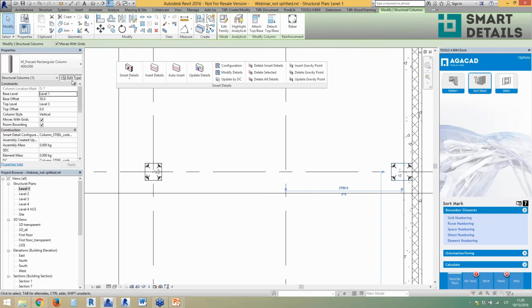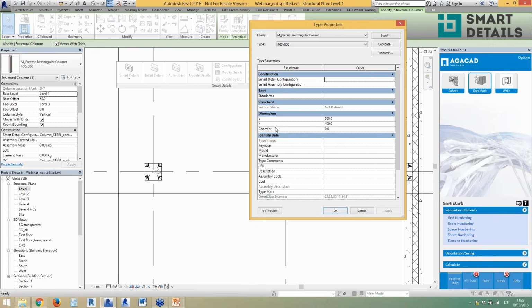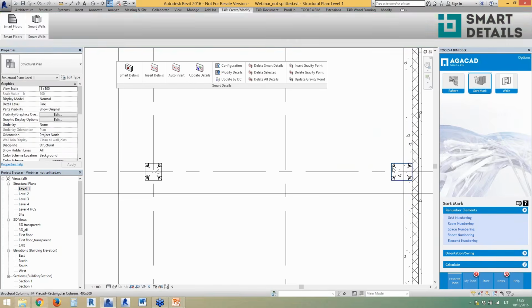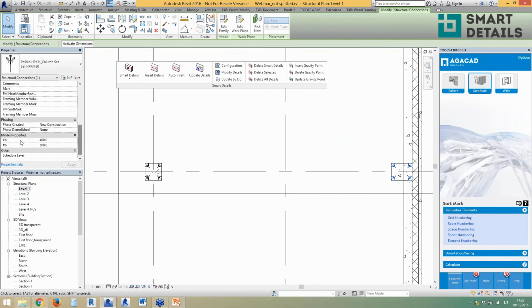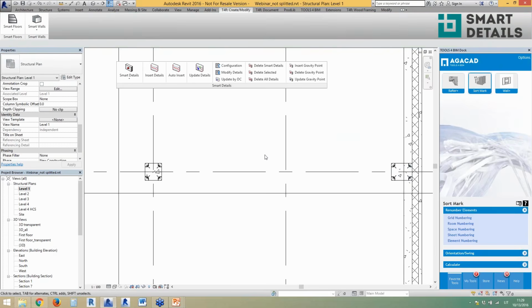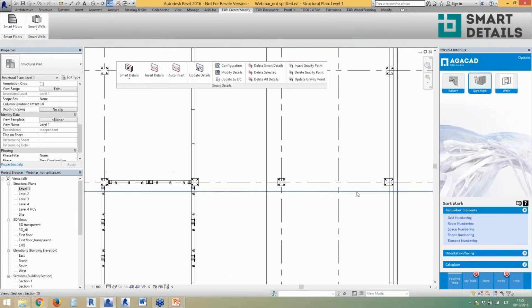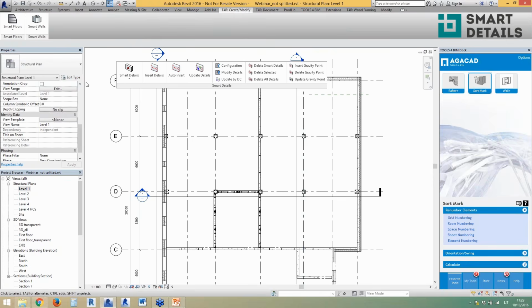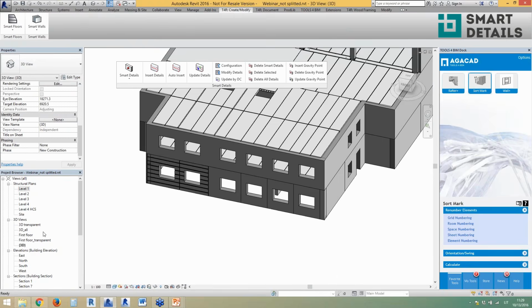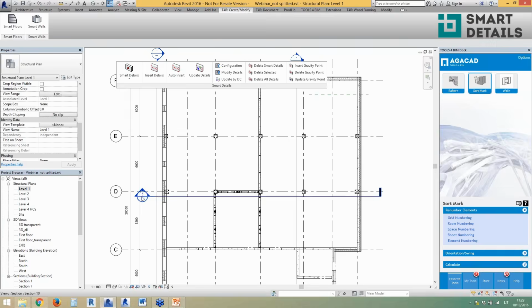It will read B and H values, and it will write these values to define the distance between bolts. So now these values are from the host element. So you can use this in different situations because details can adapt to the size of your elements. So it's a really good feature. I like it a lot.